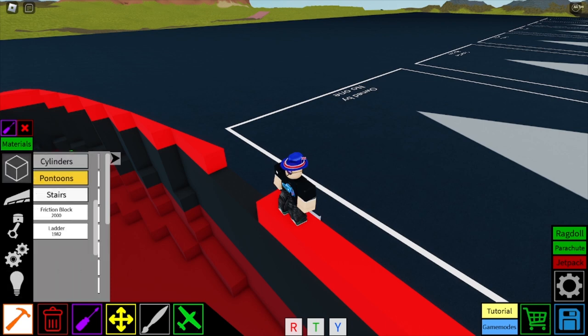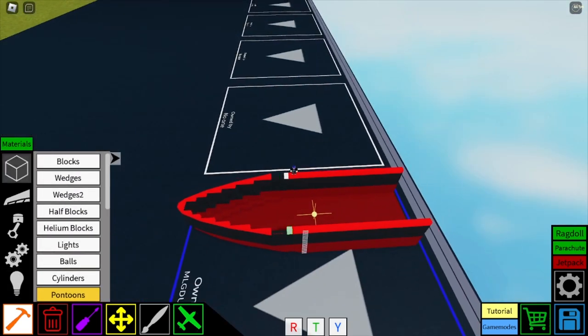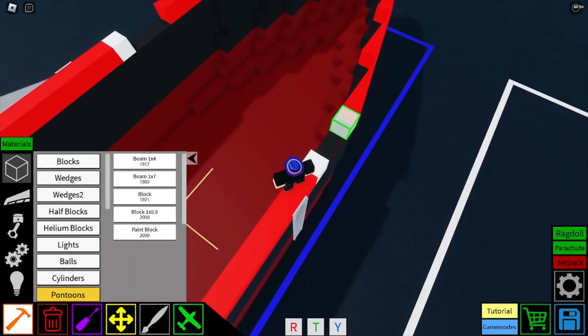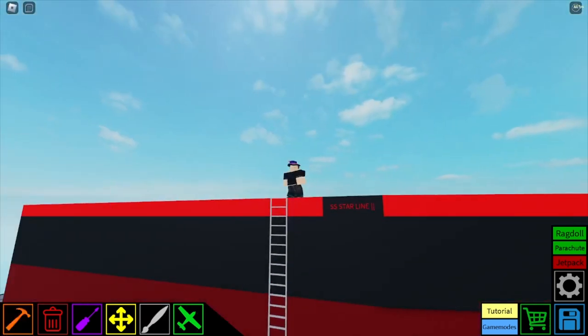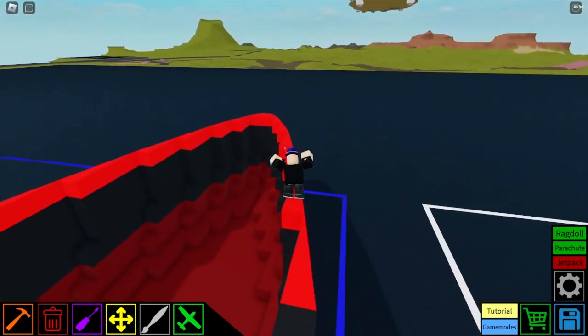And then we're gonna replace this block. Instead, put a block here. And build in like so. Build these blocks like so. So paint these three blocks black and leave the other one red. Perfect. Fits in. Alright. Now that's our bow, everybody.